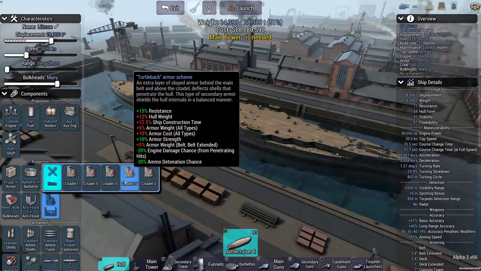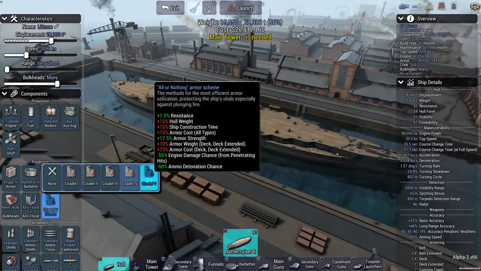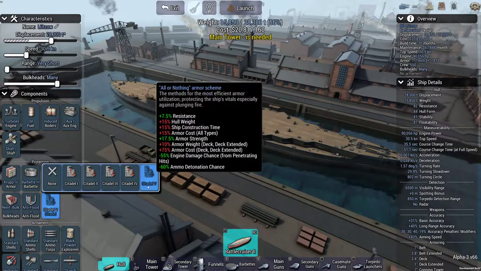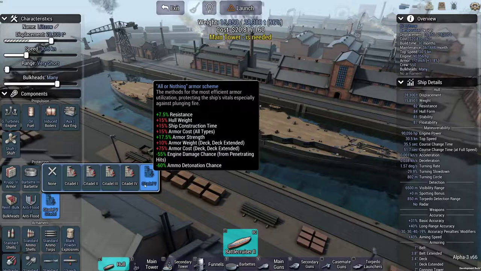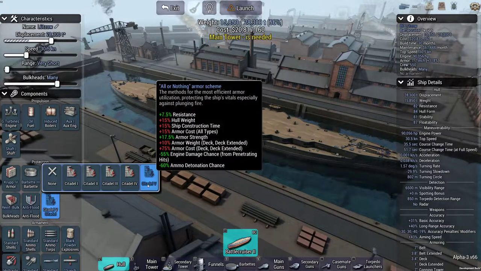And Citadel, I went with the all-or-nothing scheme. It does save you tonnage when you compare the two. It does increase the amount of tonnage to your belt and armored deck, but it reduces it elsewhere. If you have the same armor values, you will save tonnage with all-or-nothing.